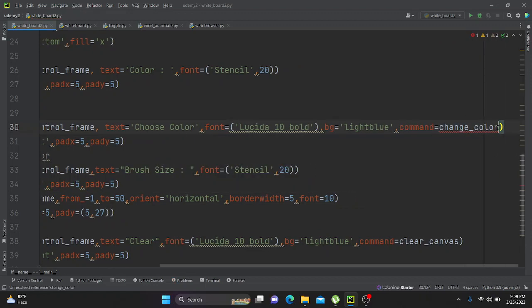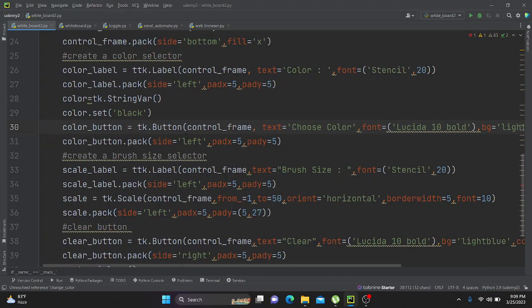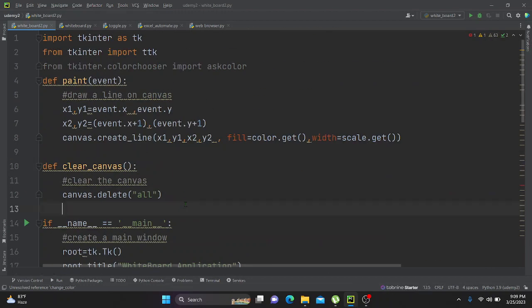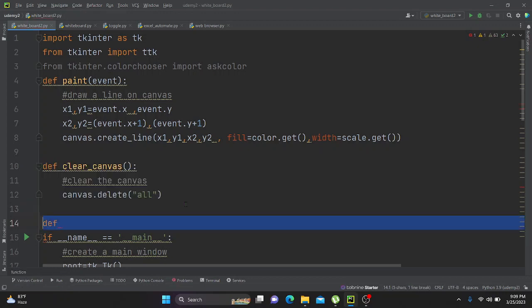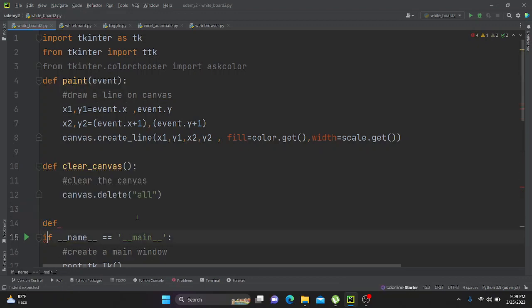I would quickly pick up this one, and this is how you should create a function for this change color. So yeah, now here you should change the color.